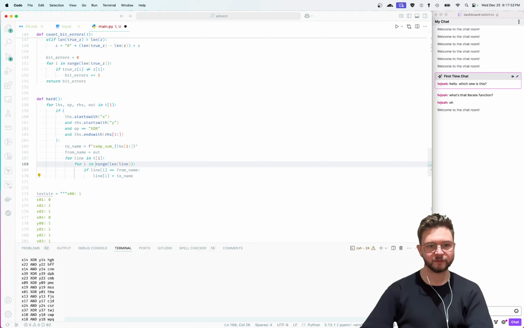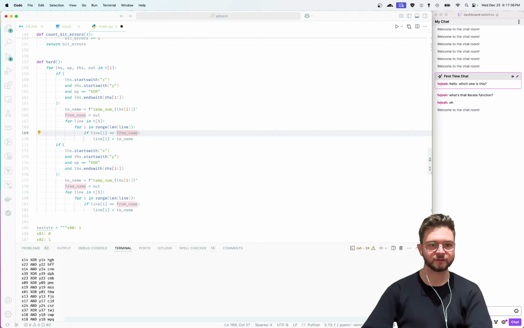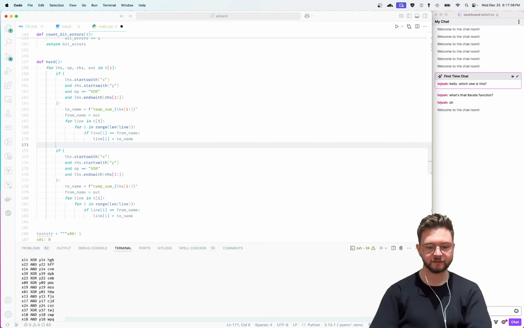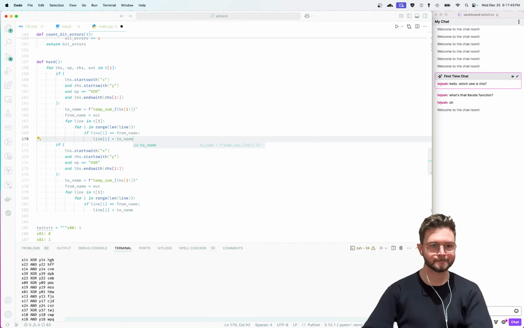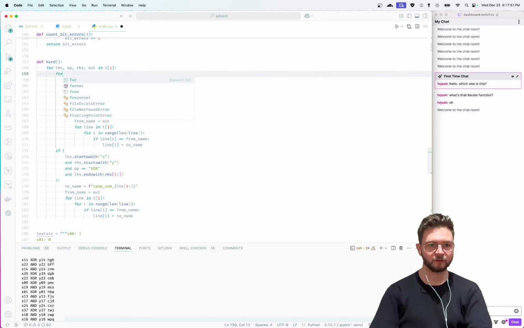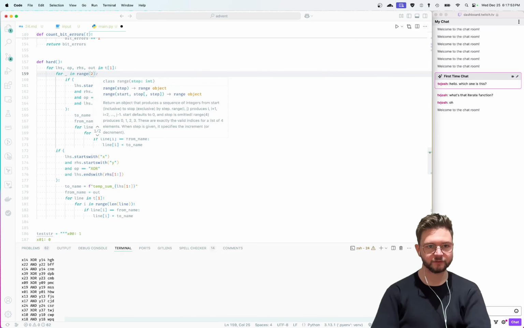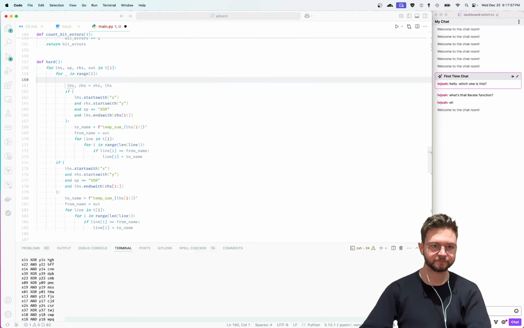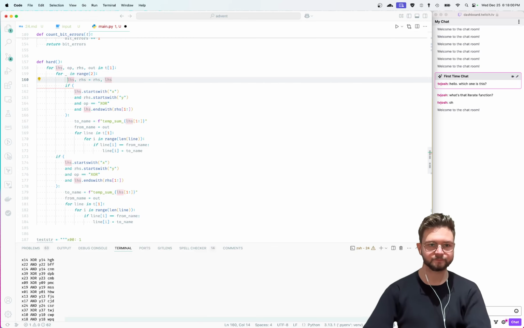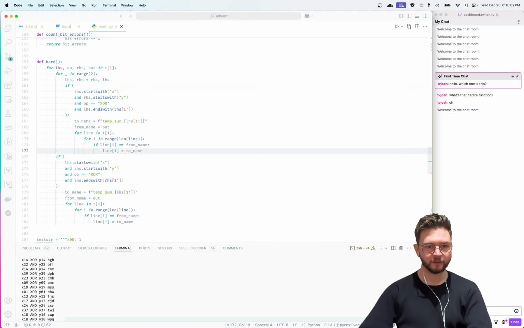If line from name, then line is to name. And then we just do the same thing. And we say LHS, RHS is RHS, LHS. So I guess we could just do it twice. For underscore in range 2. And then we just swap it like this. There we go. Okay.